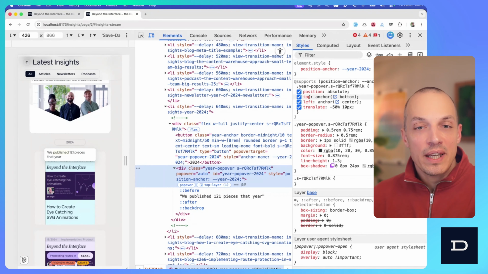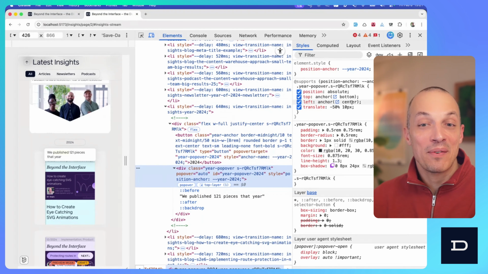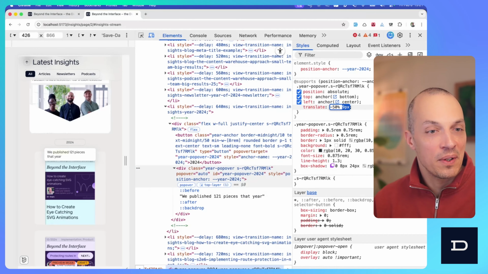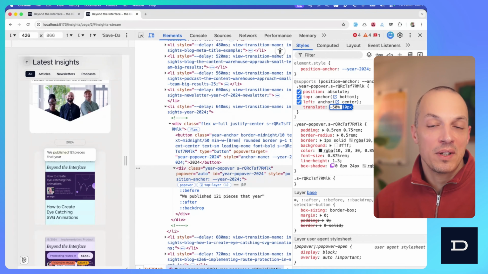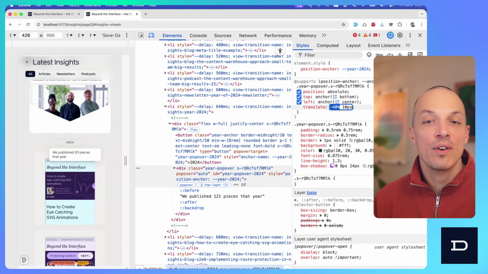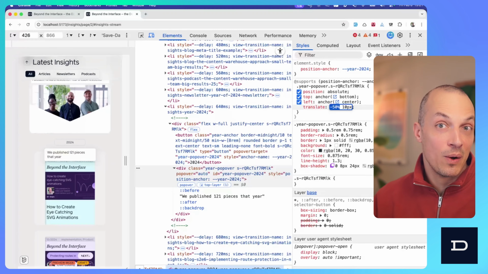And here we have the top and the left of the popover element to be the bottom center of the trigger. And then we're just setting it off by 10 pixels. If I set this to 0, then they touch, basically. But I just wanted this to be 10. And here we're using a little trick to horizontally center this below the anchor.